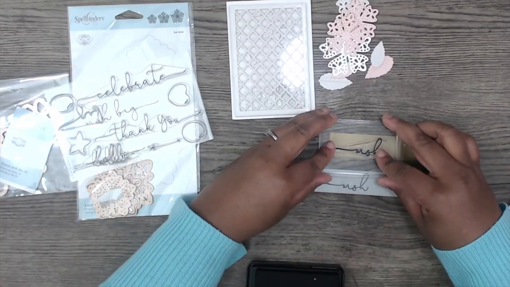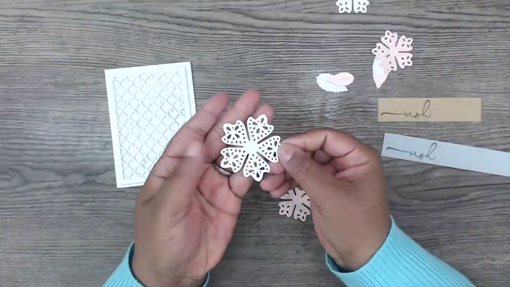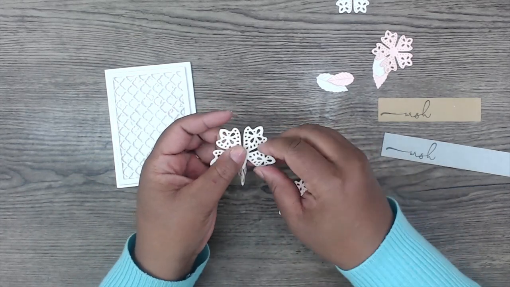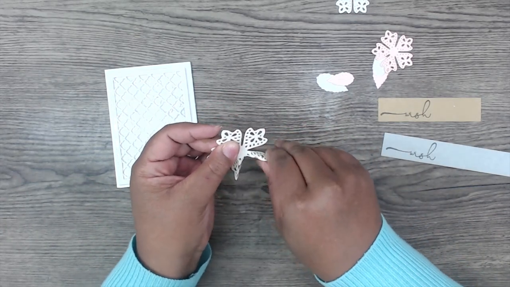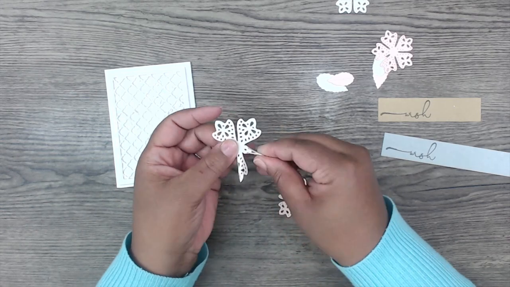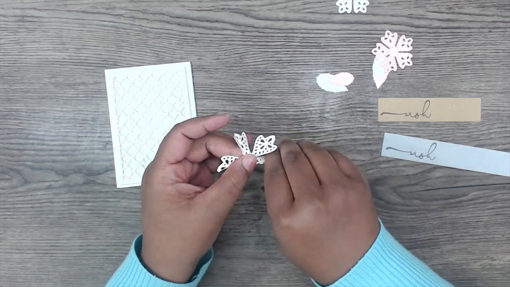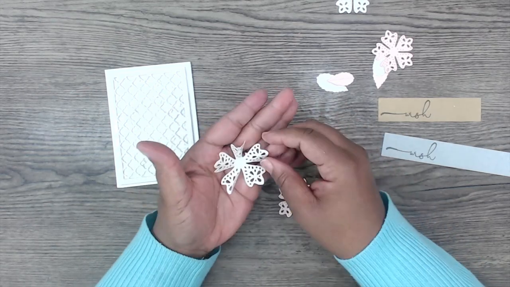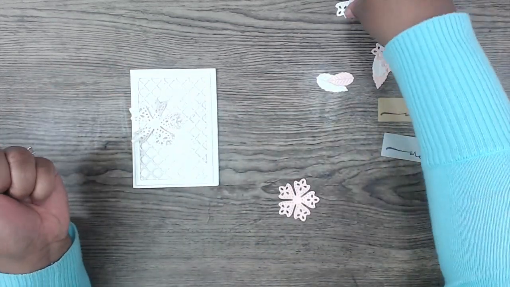I cut out some flowers and some leaves using both of those dies. So I used the Floating Wishes stamp set and I just added wish to some cardstock. And now I'm taking the flowers and I'm going to mold those. So all I did was pinch the leaves together and push it down in the center. That's it.